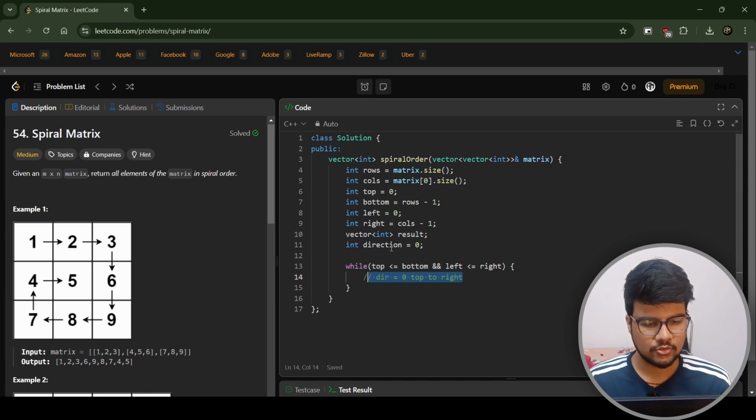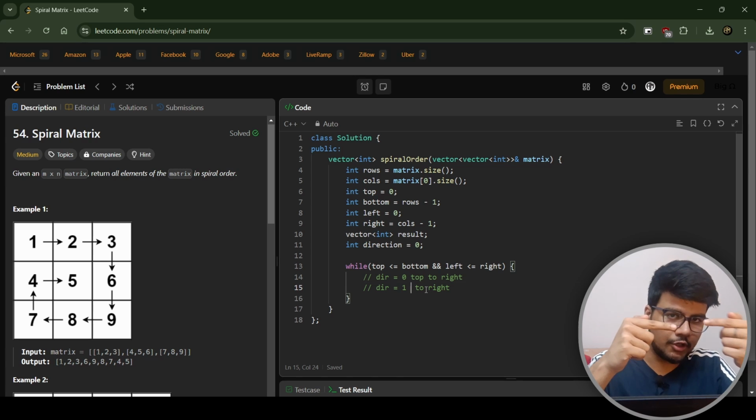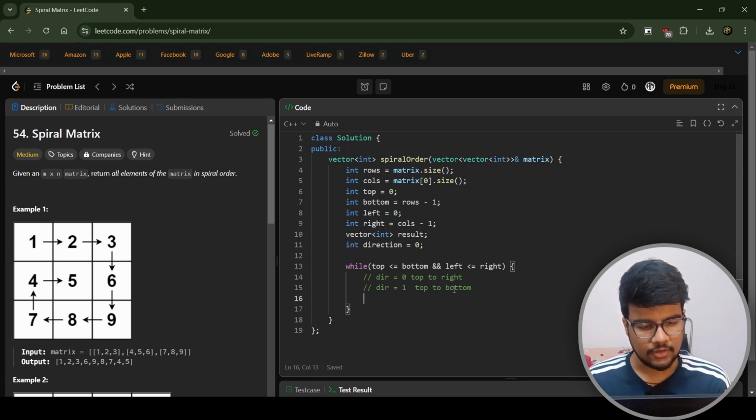So let me copy it so that it will be more intuitive. Great. The first direction goes from top to right, again top to right. In the last we need to go top to bottom. So top to bottom we need to process. Fair enough.